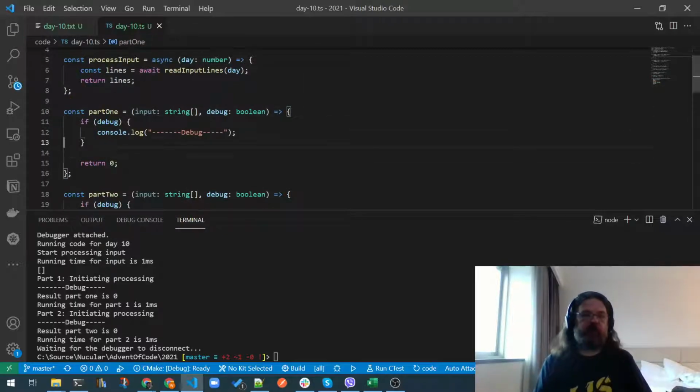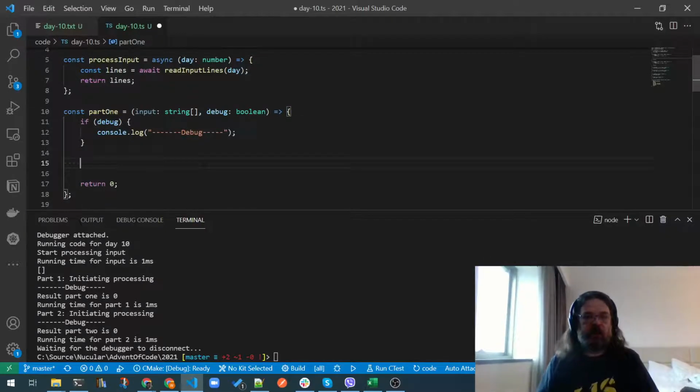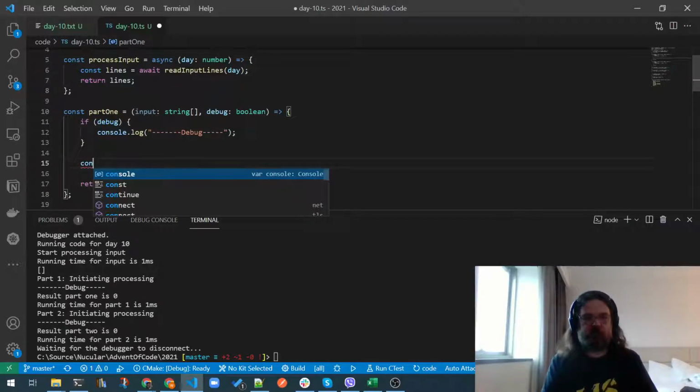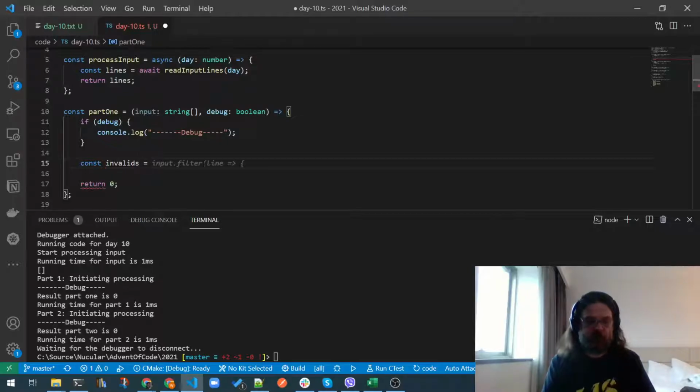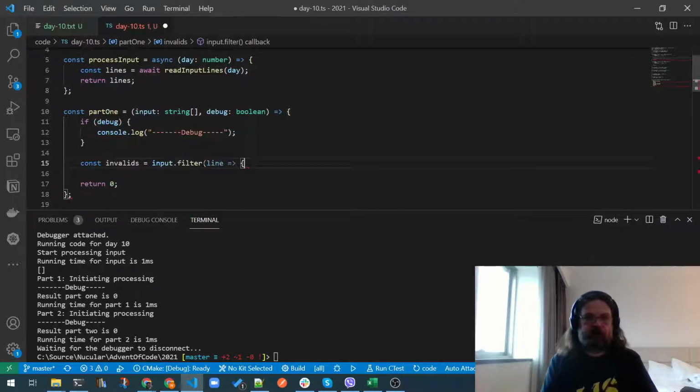So for part 1, well, what we need to do, well, we're just gonna say filter out all the lines where is valid line is not true.